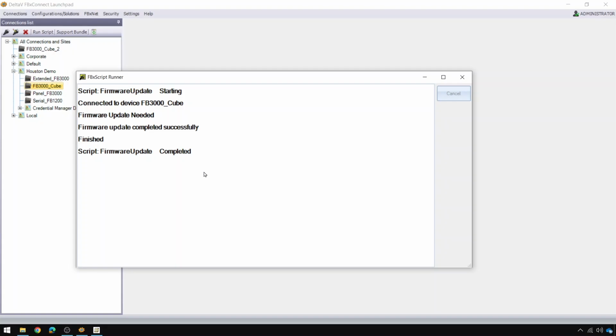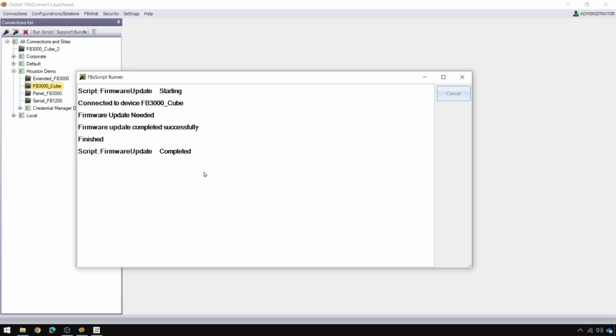Now, doing a script to update firmware does save you time and helps you ensure the proper version rather than having to launch the FBxConnect configuration tool and browse to the screen where you can manually check the firmware version, then point the FB3000 to the saved proper firmware version on your PC.